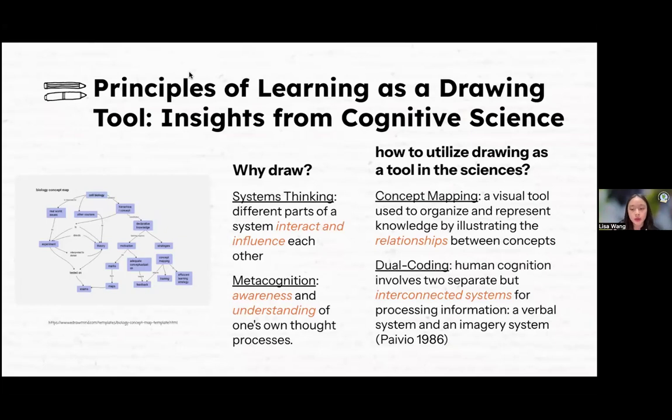And second of all, just adding in a second layer of what's called dual coding theory. It says that human cognition involves two separate but interconnected systems for processing information. One is verbal and one is imagery. The reason why I'm bringing this up is that a lot of the time when you are drawing, either in class or if students are drawing amongst themselves, they're going to communicate, hopefully, what they are actually drawing and why they have drawn it in this way.